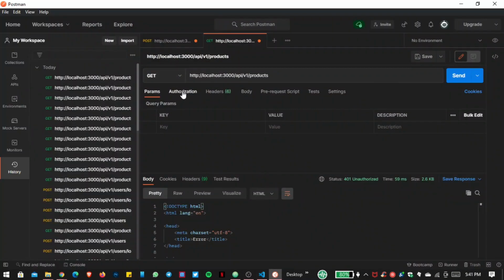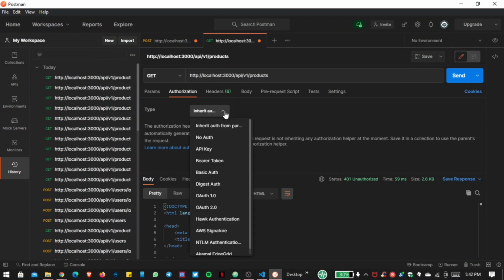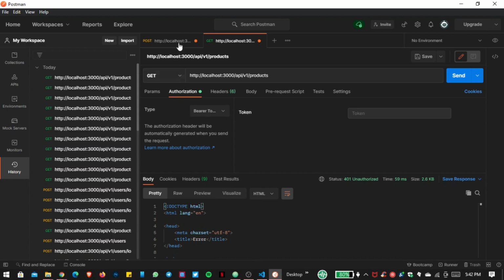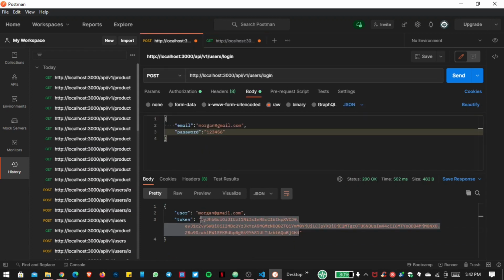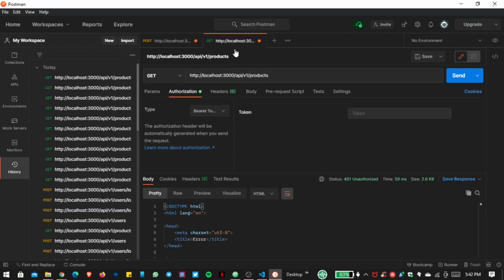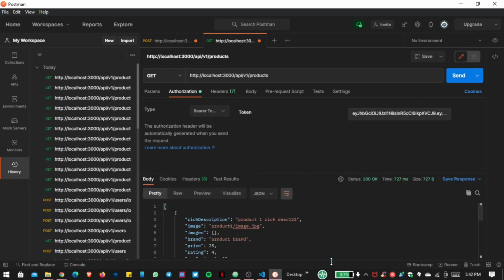So now go inside this authorization, and I select a type, this type of token, and let's copy our previous user token, and I paste it here. And now I send the request, and I will get the details of my products because now I have a token to access all of these APIs.